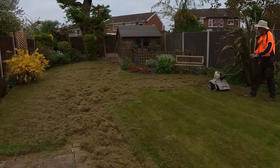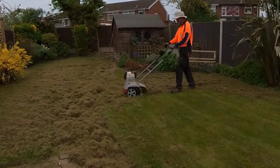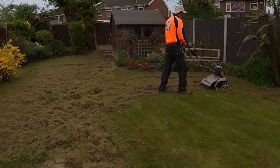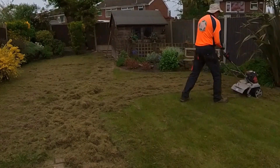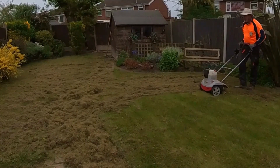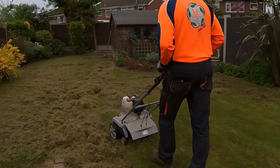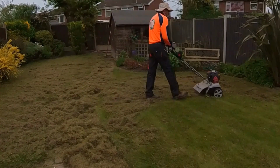So, as the title of this video explains, I am shocked, and I'm always shocked when I do scarifying. But these are my maintenance lawns. These are lawns that I scarified last year, and I scarify them when I think they need it. But for some reason, the moss just crept in. This is all moss. Some of it's thatch, which is the outer shell of the grass, sort of dead grass. You know, I still get shocked.